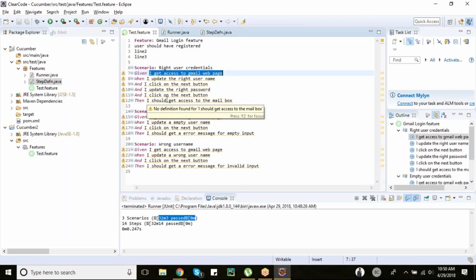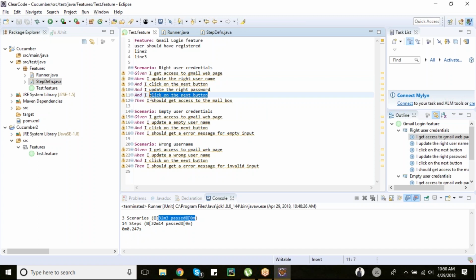So what I will change inside the test feature, like I get access to Gmail, in place of that I will change that thing, so it will automatically replace that on the step definition? Yes. So let's say you have this as a first page. I click on the next button. You put it over here. That's okay. Your test is going to execute in this order. You don't have anything else to change.